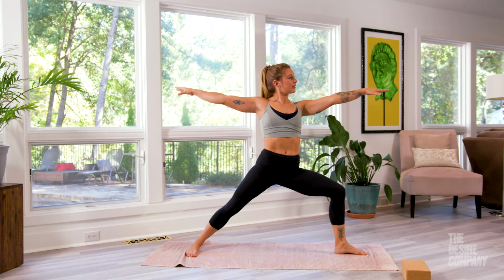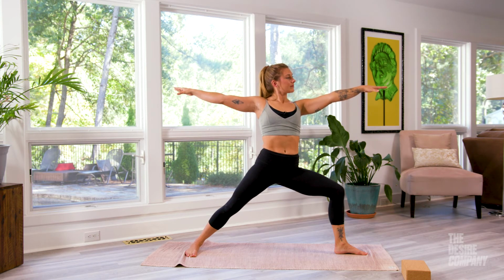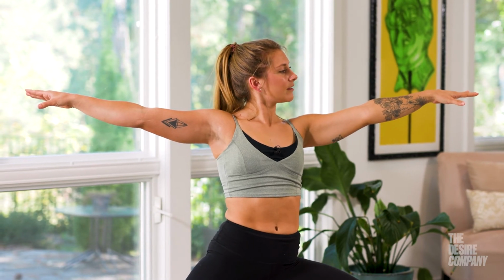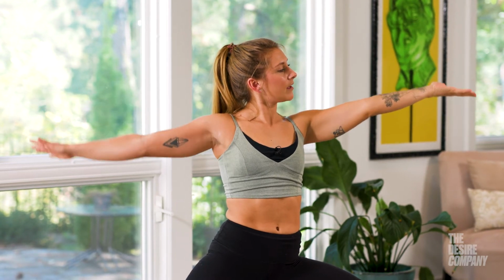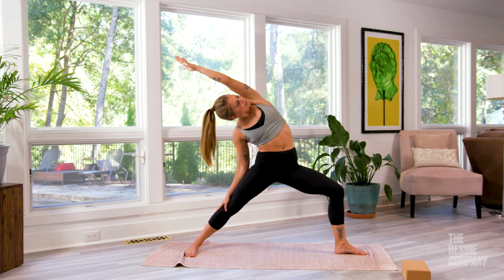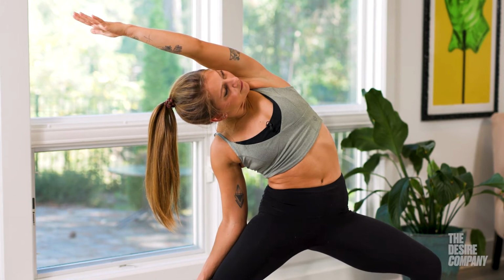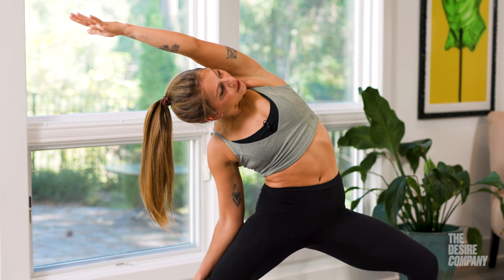Rolling your hips under, relaxing your shoulders down your back. Getting comfortable with the uncomfortable. And gently flipping your front palm, guide it up over your head, leaning back and keeping your gaze up towards the sky. Try not to lean forwards or backwards, just directly in one line. Sinking a little bit deeper.